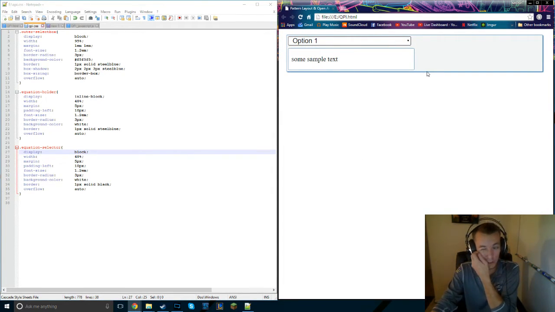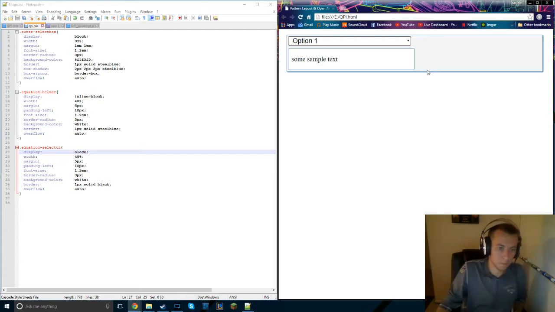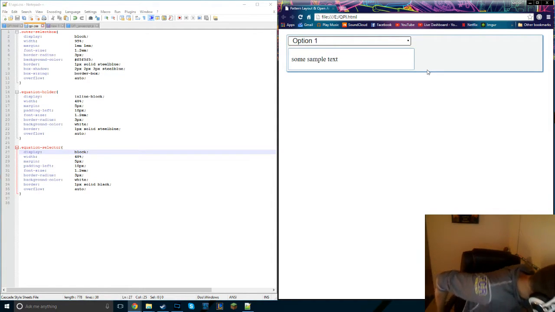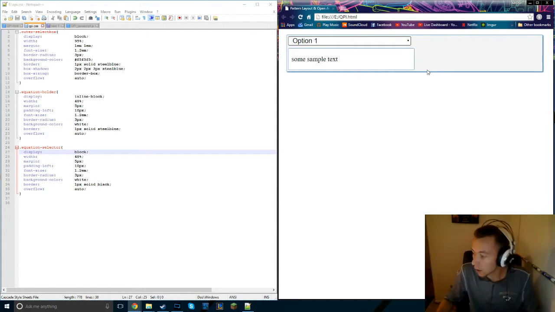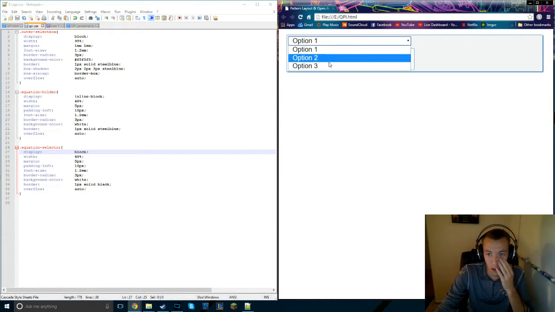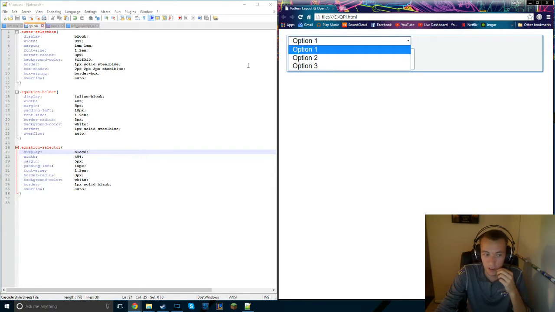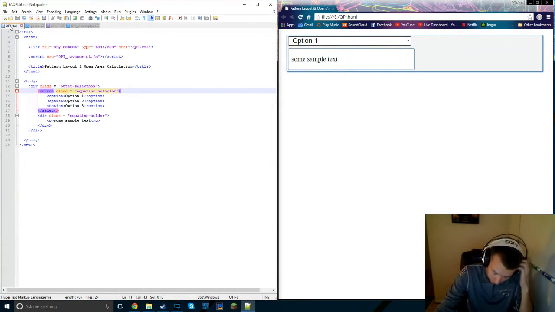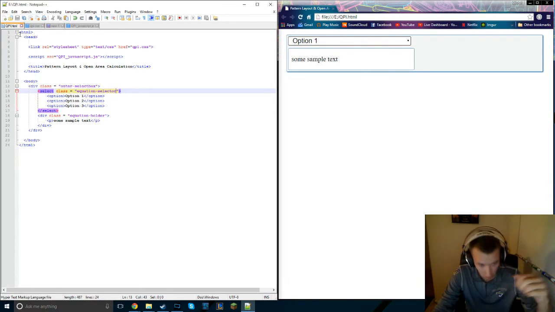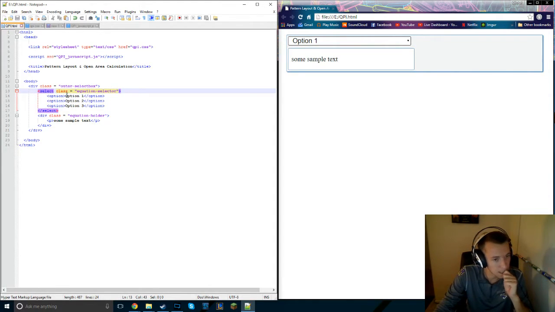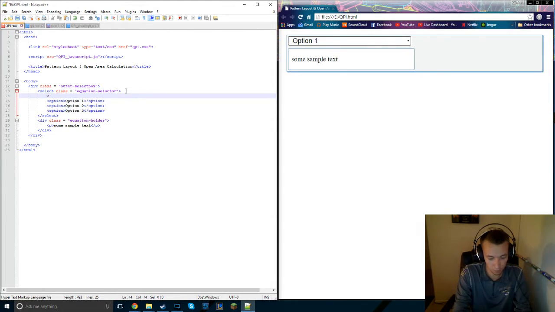Okay, so this is what it's going to look like for right now. What am I stuck on? Oh, I'm just as far over as I can go. Okay, cool. So we're going to have the 3 options, and when you pick option 1, we're going to give it a disabled option.